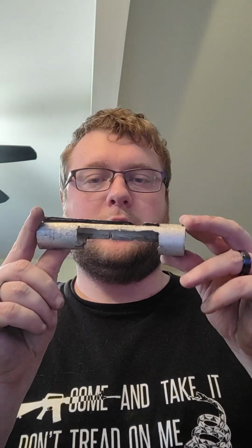All right, got the aluminum tube out. It's more than a little beat up. May or may not have had some bending. And frankly, I did make some mistakes whenever I was doing the actual initial milling on this, so it wouldn't be the worst thing in the world if I have to fabricate a new one. Not the most difficult process, and it gives me an excuse to buy a new Dremel, because I need one of those anyway.